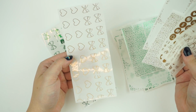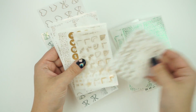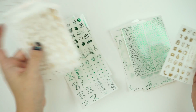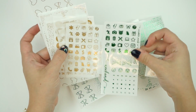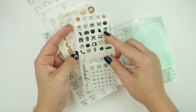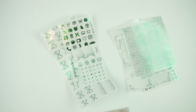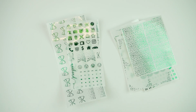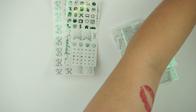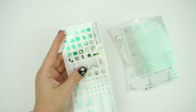So this was the last format, so you had the bottom washi overlay, the full box overlay, the glitter header overlay, the same icons, the same corner overlays, and then this was the other sheet. So what we did is took out some of the icons and that made this sheet a little bit bigger. You can see there's the icons there. We took out about 3 rows of them, and just because they're also in the set, there is the circle icon, so you get kind of a little icon happy. I didn't want to get rid of all of them because these are a little bit smaller. So I tried to get rid of some of the duplicates.